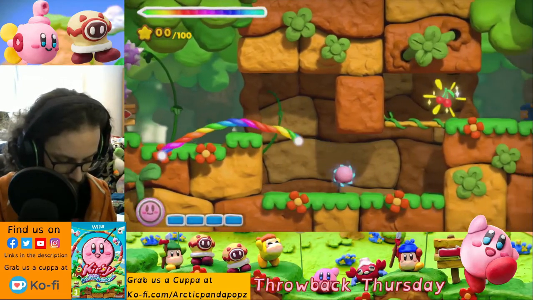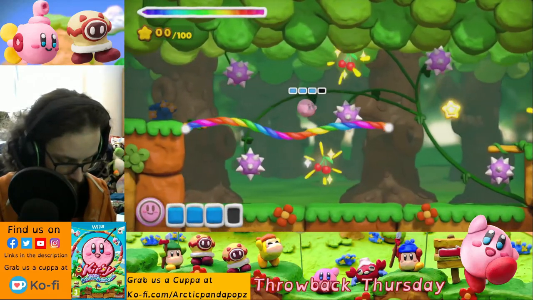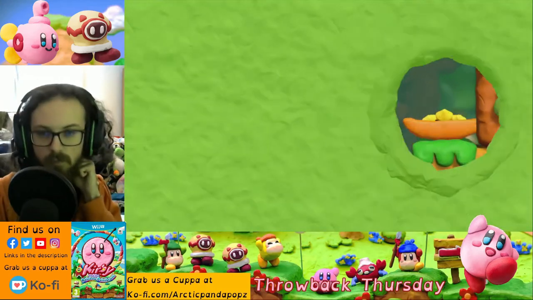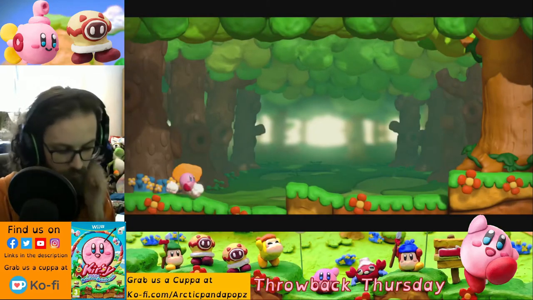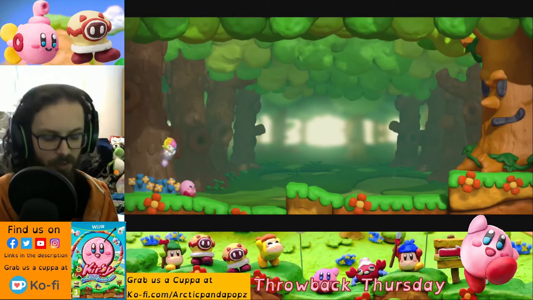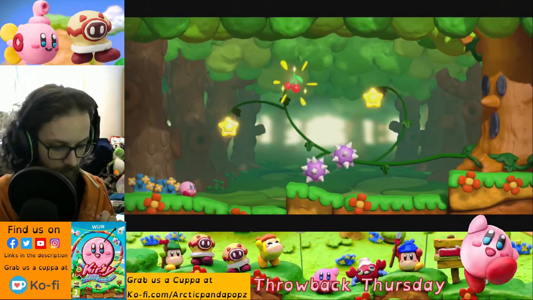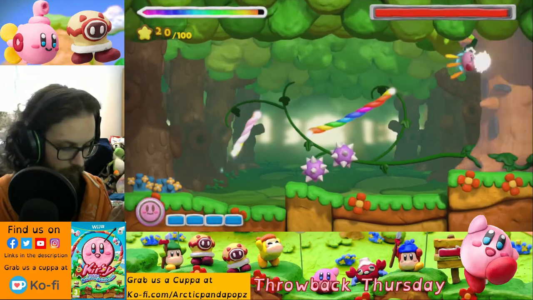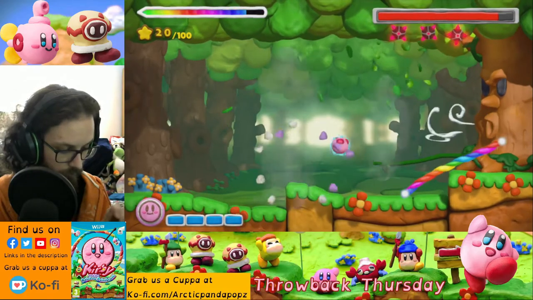Okay, let's do this. Go and see what's... Oh, I didn't see that one. Here we go. Forgot it had boss fights in this one. We've not seen any Kirby transformations yet. I hope we get some of those in the next world. Okay, we're in a mini cutscene. Okay, here we go. Okay. Whoa!